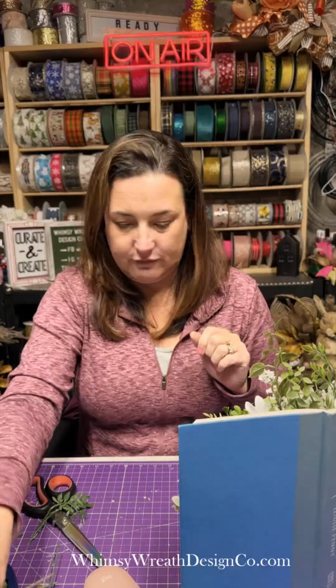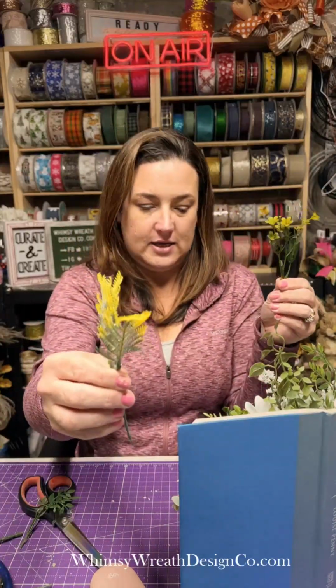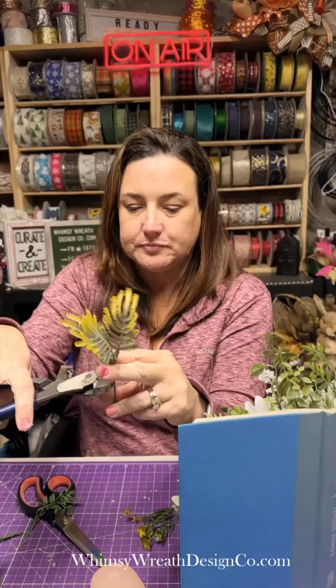It looks really cute. I just want to put something in the front. Let me see. What do we want to put in the front? I have these yellow, and then I have these. So I'm thinking maybe these. I know they look a little bit more yellow on the screen, but I think that might actually give it a little pop of color.